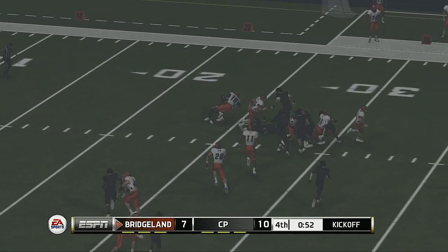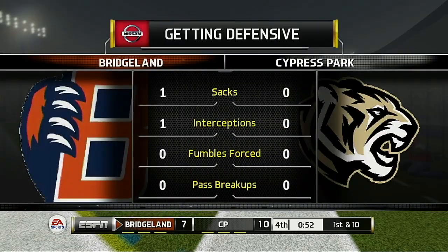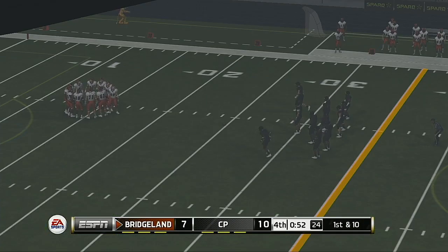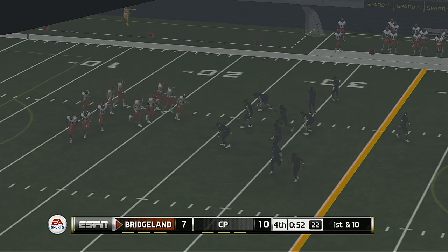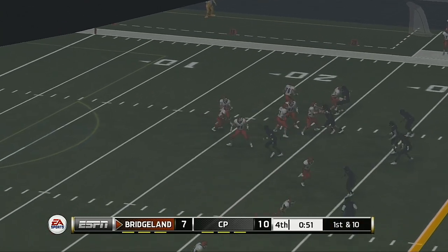McCarthy from the 7. He gets out to about the 25-yard line. Well, these defensive coaches have got to be loving what they've seen from their guys today. You and I talked to both of these coordinators getting ready for this game, and they put together a game plan. They shared it with us, and we're seeing it out there on the field today. They still are going to determine the outcome of this game. Things aren't tied, but they might as well be. It's this drive that could really dictate the tone for the last quarter.